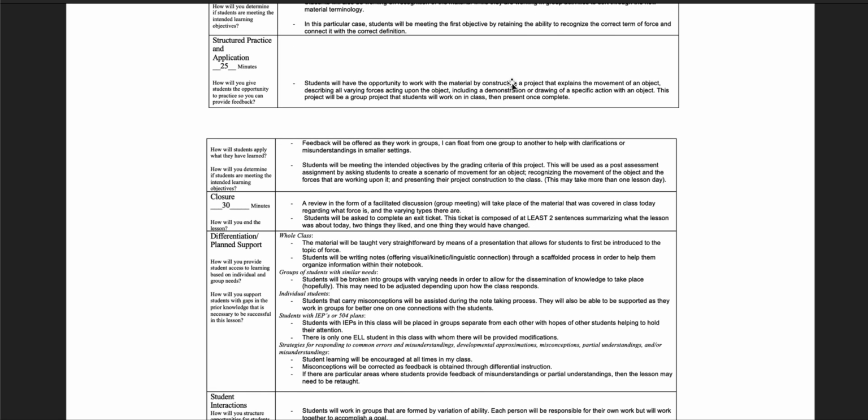I designed this class with a couple things. So we obviously are going through the PowerPoint of force, but we're also working on vocabulary room and just gaining a perspective of the material. But I also am trying to work up this lesson to the point where we can work on the project presentation. It may span the course of a couple days, depending on how well they pick up this material, but the project itself would be, let me see if I can get to that.